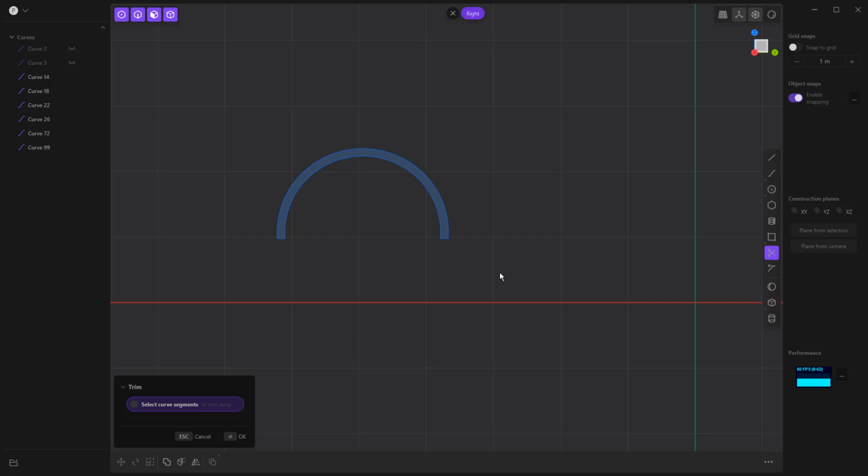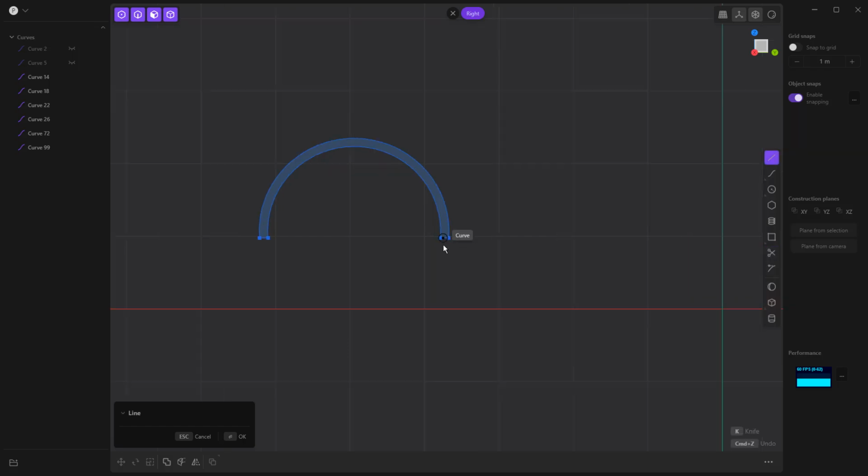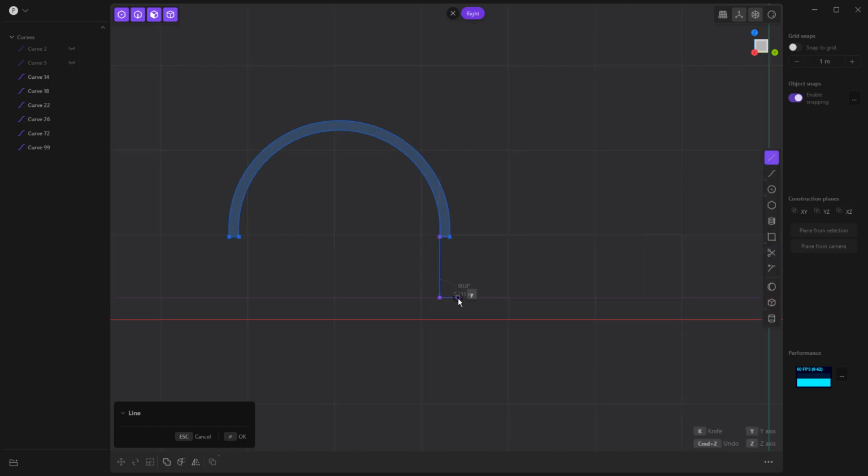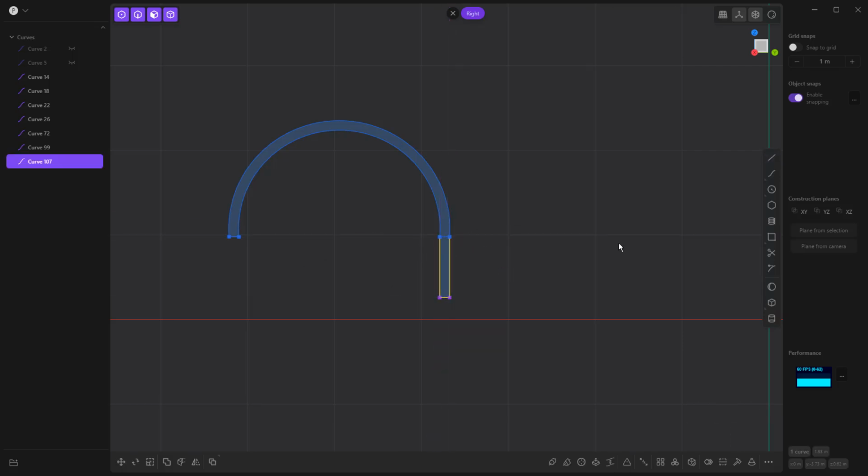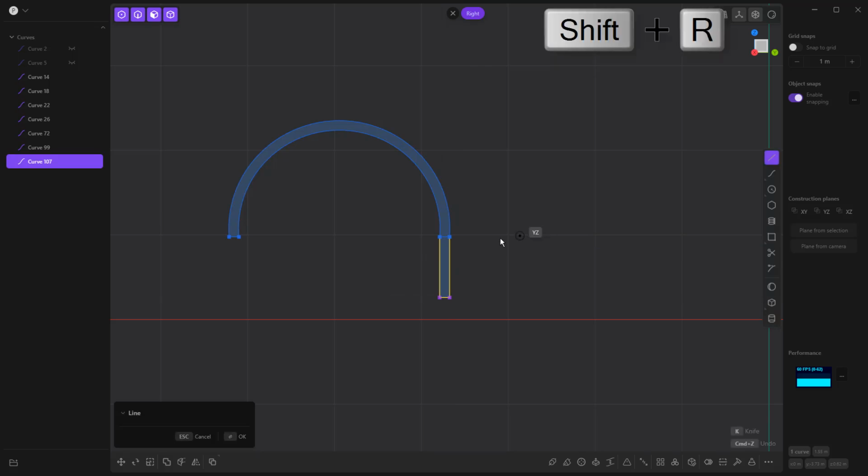Now, in order to generate these curves, it's going to be a little tricky. And what we're going to end up doing is we are going to create a surface that we can project this to. We're going to be using the imprint option, but we're going to just start by generating these lines vertically. And I want to come over here, tap Shift to get that vertical reference, right click to accept. I'm going to use Shift R to repeat that line command. We're going to come down. And the fronts don't always have to be in the same location. They can be a little bit lower or a little bit higher. It just kind of depends on the car you're working on. Again, tap Shift and we'll come back up.